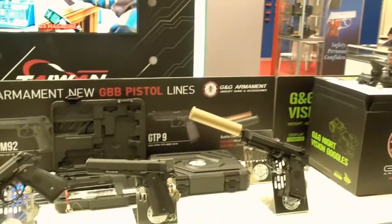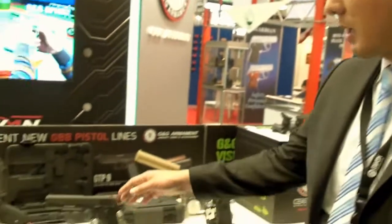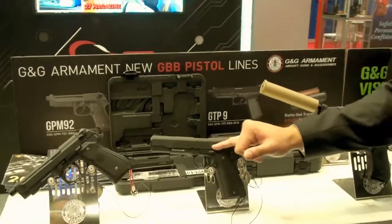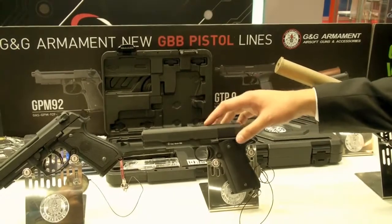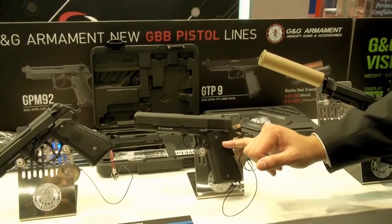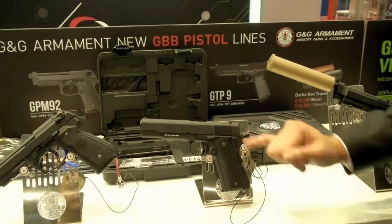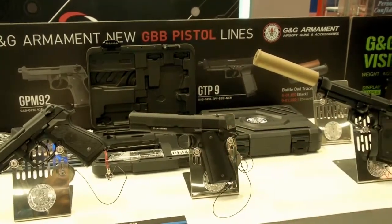Here we have our three new pistol lines. We have a GPM92, also a 1911, and a GTP9 version, which is our own in-house design. What's really unique about these pistols is that they feature a roll valve system, so the cylinder will spin the air like this, reducing the frost being built inside and also the cool-down factor. There's also a micro gas filter inside that allows purified gas to go up in the chamber and keeps all the liquefied gas down here, so better performance out of the box.